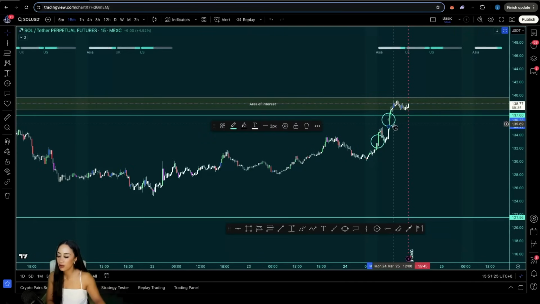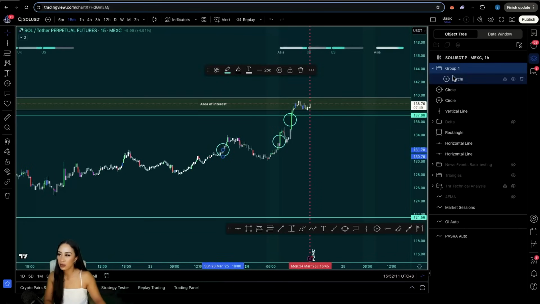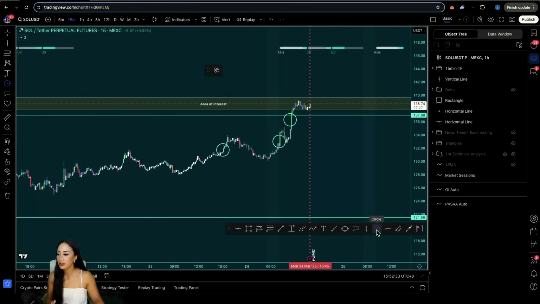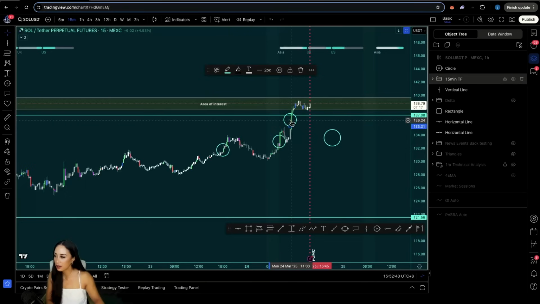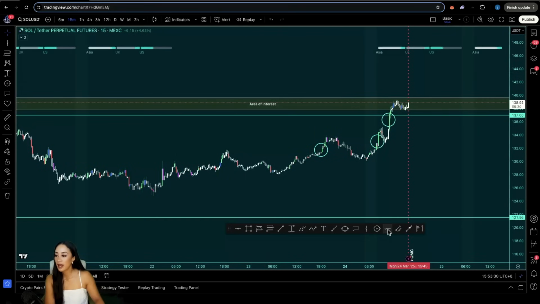If you click on any of these drawings, hit command and then drag the drawing, it will duplicate the drawing, and just knowing this little tip can speed up your charting process so much. If we come back into object tree, and I right click to put these circles into a folder, and I add these ones in here too. If I was to draw a completely new circle from my favorites toolbar, then it's going to add a new circle here in object tree. However, if I command and drag, which duplicates that circle, it's going to already be in this folder. It just saves time.